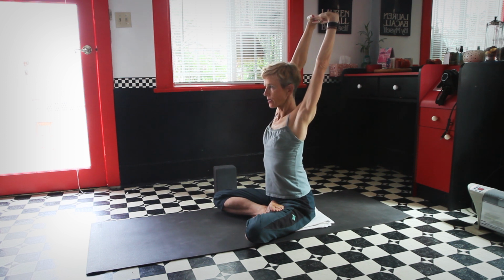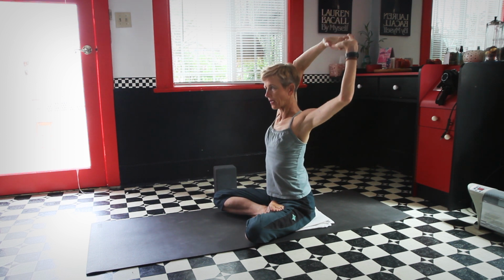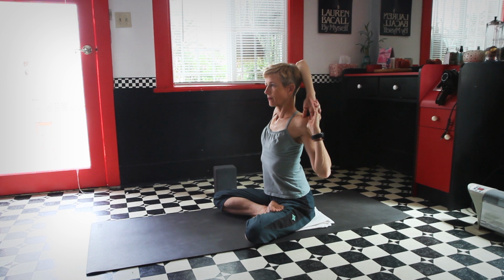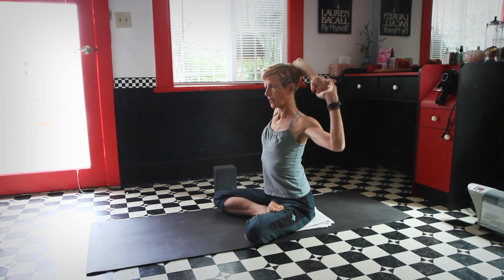And then let the hands start to drift to the left. Bend the right elbow, bend both elbows. We're stretching the right shoulder and tricep. And then inhale, press up again.